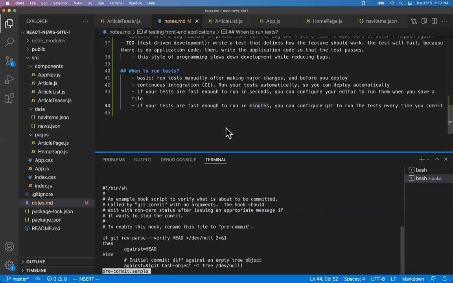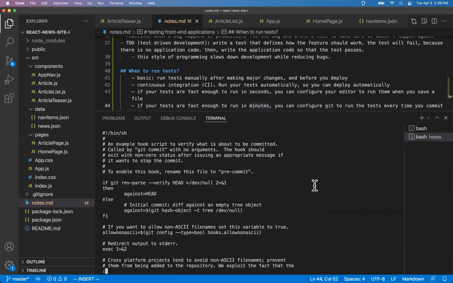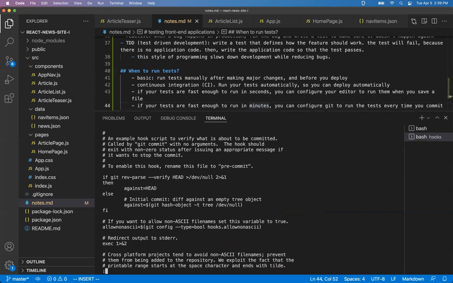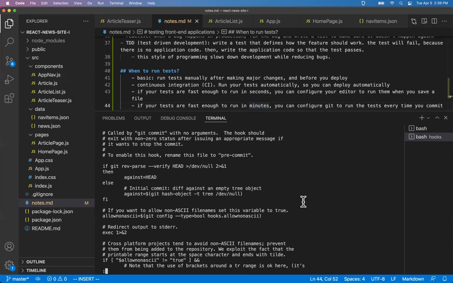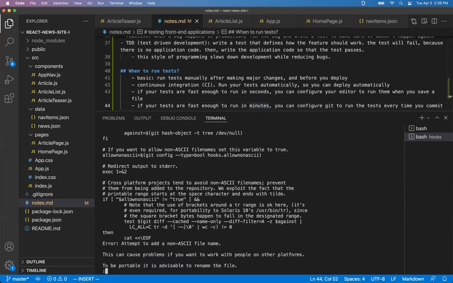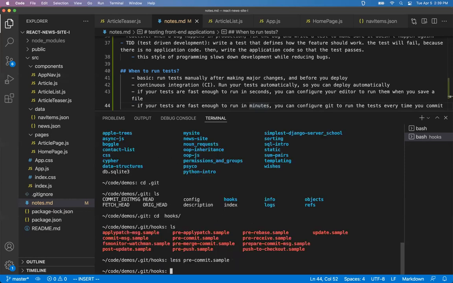So this is just that example Git hook. It's just a bash script and it runs anytime you commit. This is doing some Git specific stuff, so your actual hook script might look even simpler than this. But you don't really need to worry about that too much right now. You can look it up at the time when you decide you need that.